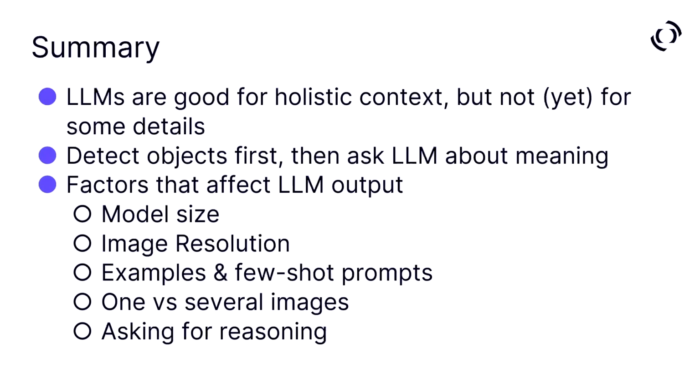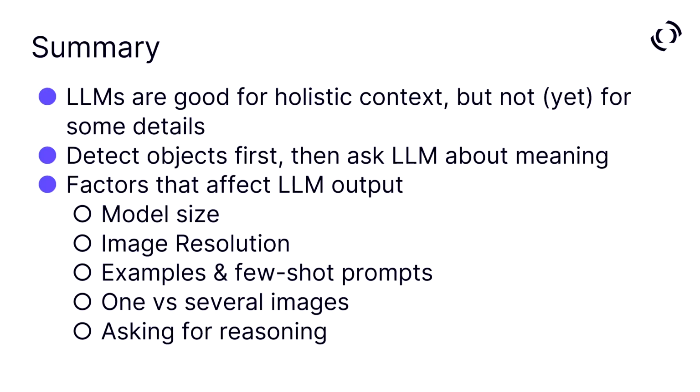As we mentioned back at the start, image resolution: if you give these things an image that's too big, they're often likely to either compress it or run a sliding window over it, which will affect your results. So if you don't know exactly how it's going to do that, it could be better to chop things up and give it the smaller sections yourself where you can control that. Examples in few shot prompts, basically giving it a few examples beforehand of inputs and outputs that we would expect from this step and the kinds of information that we want you to take into account. It's able to learn pretty well from that.